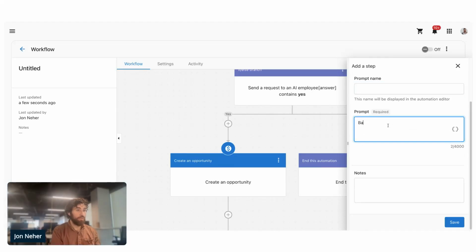And we'll say, based on the context from our chat, write a short summary of the opportunity that there is. Keep it to less than 50 words.